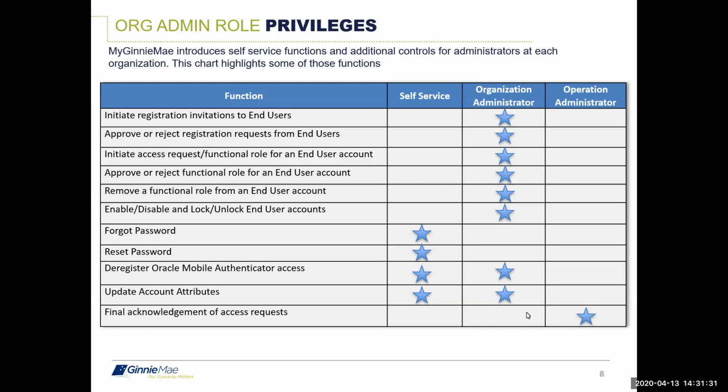And we delegate that responsibility to the Bank of New York Mellon. So what they do is they, quote unquote, finalize or complete final acknowledgement of that request. That is literally the only function in terms of account access for end users that Ginnie Mae customer support is able to complete on behalf of your end users. So just an important thing to note in terms of your responsibilities as an organization administrator for creating, provisioning access and maintaining user accounts at your organization.